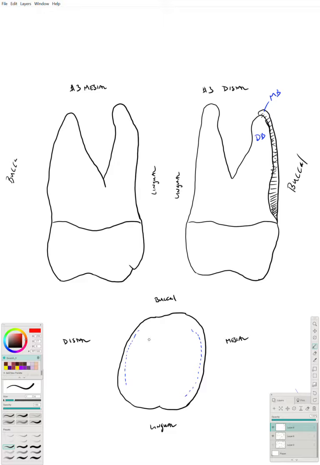So we'll have these various. Let me back up a little bit more. So here's our marginal ridges, our cusps, and this is where it's going to be a little bit weird. Let me just draw. See if I can figure this out without making this too specific. So I'm just going to outline. We'll just do this. So this is kind of how our cusps are setting up. This will make a little bit more sense in a second.